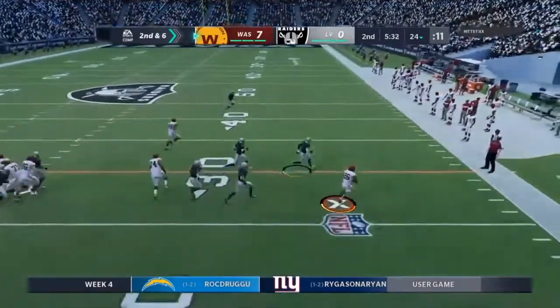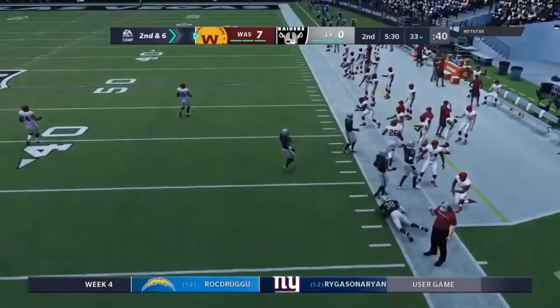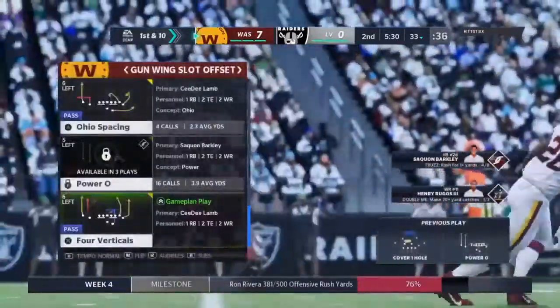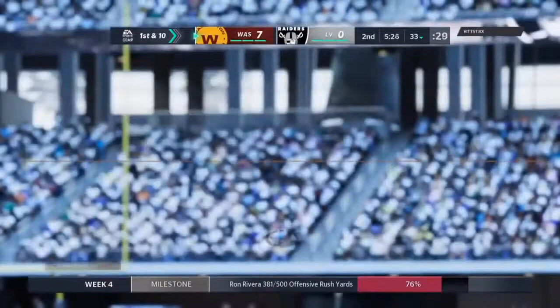Shotgun, they run with Barkley. And he'll be out of bounds across the 30-yard line. 9 yards to pick up there, and it's a 1st down. And that's the big fella's MO right there.